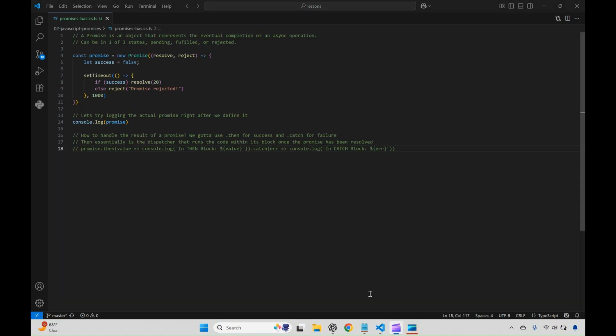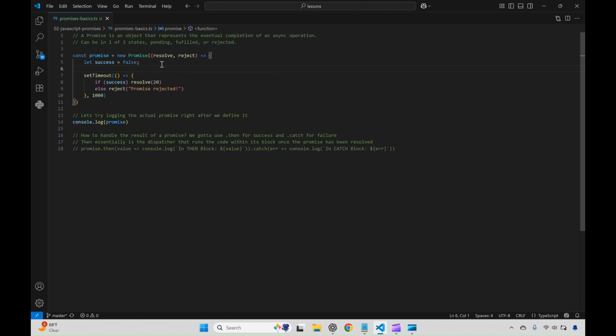Before we try to convert those callback methods into methods that use promises, let's look into the basics of promises and how we can use them to write async code in JavaScript. So in this file, I'm declaring a promise in line 4. A promise in JavaScript is simply an object, so we declare it using the new keyword. And the promise object takes in a method that gives us access to the resolve and reject methods. And whenever we want a promise to fire or successfully finish, we call the resolve method with the desired value. And the same thing goes for reject whenever we encounter an error.